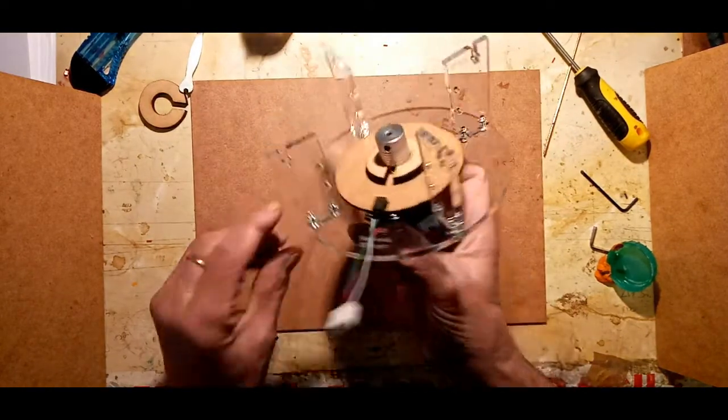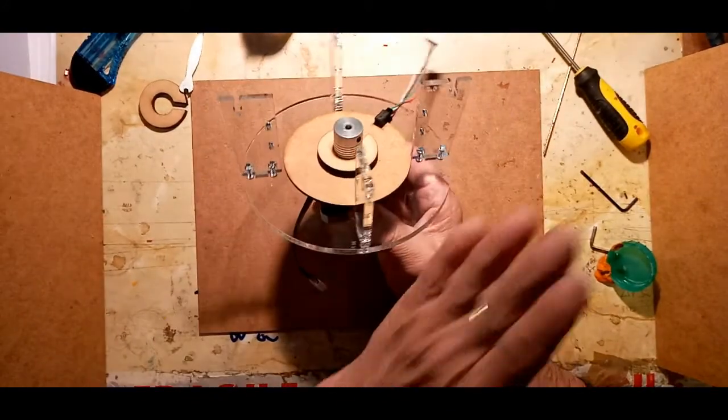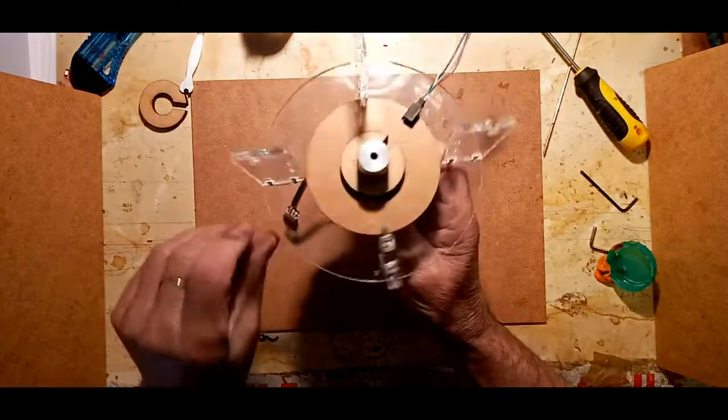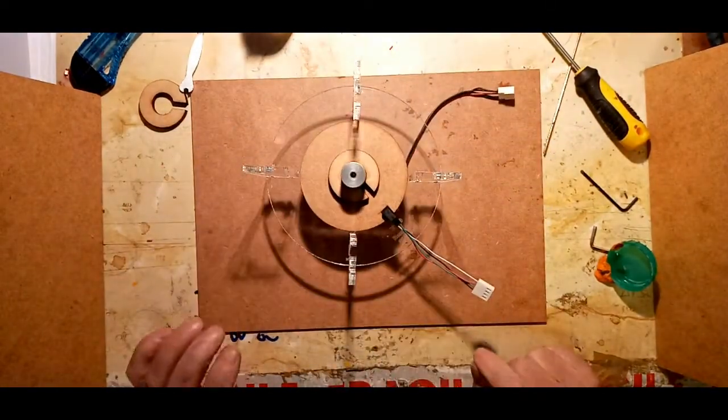Well, that's my four uprights in position. I'll just make sure you've got them around the right way, that they're all facing out, so all the X's should line up on the bottom. Right, so we now move on to the next section.